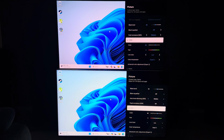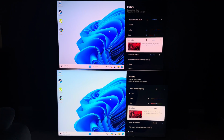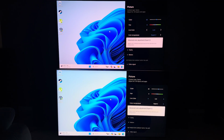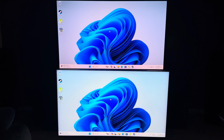When we go to color, I do have the color space set at 60. Okay, hue is neutral. Live color is turned on with both, but at low. And then the color temperature is all preference, okay? I use Expert 2, just what I like. The OLED does offer me more of a warmer base, and it does look more organic to me. I think some of it has to do with the fact that the screen is glossy. I'm not sure. But essentially, these have the same exact picture settings, okay? So there's no manipulation within this video. It just kind of is what it is, and the camera is locked, okay?